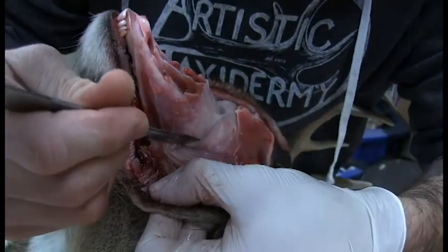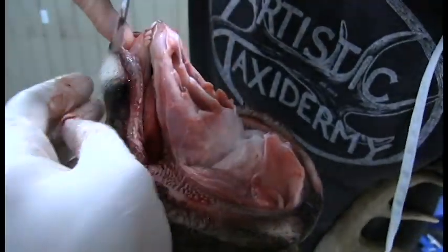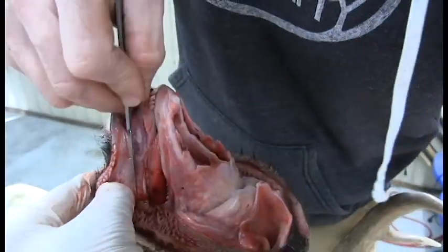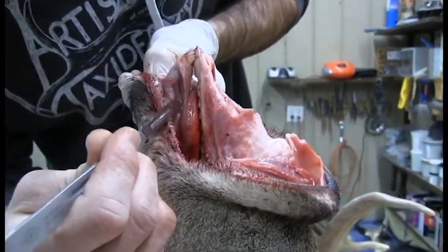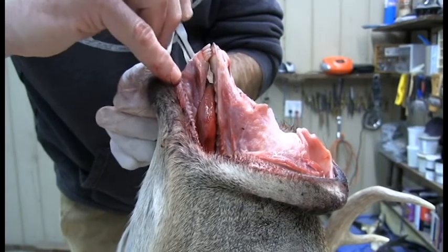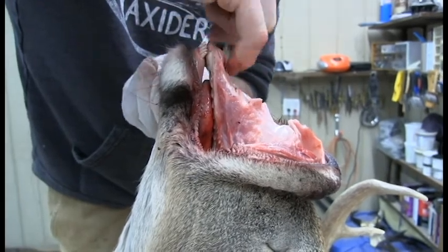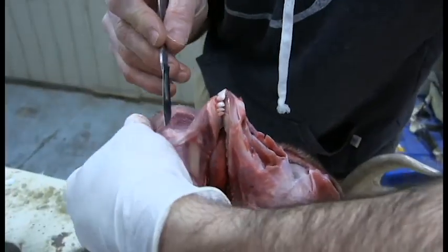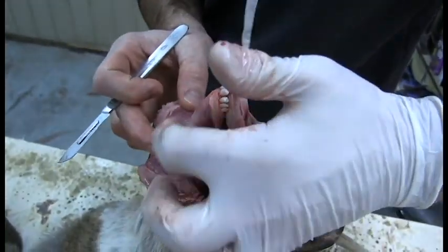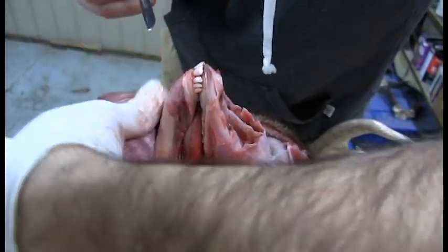Okay, we're beyond the nose here now, but now we have the bottom lip. We need to save all this. You can see where I'm making that cut, right along the gum line. We're doing that all the way on both sides here. And here it's pretty easy to cut because you're in bone, so you can't go any deeper than that. Just got to keep peeling.